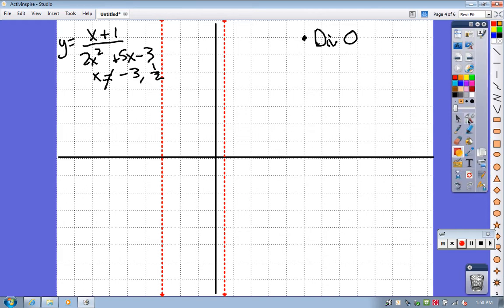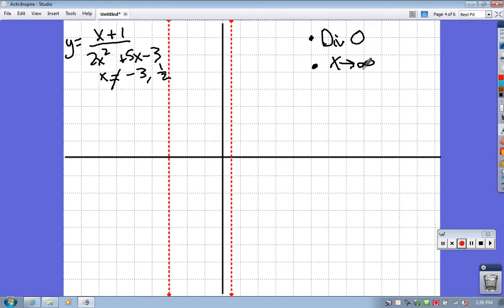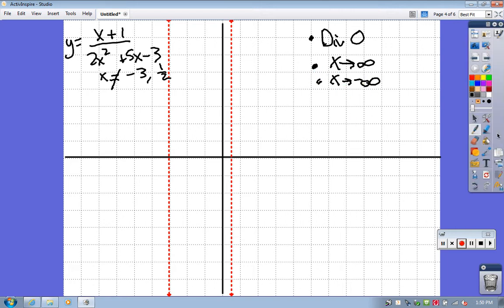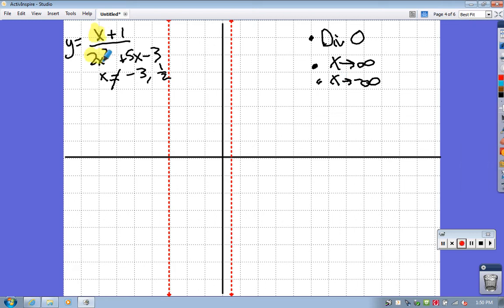Okay, so that's kind of crazy, but it's all right. That's good information. My next question is what happens as x gets big positively? What happens as x gets big negatively? And I'm going to go with that same argument that I made earlier today, that the leading term is the important one. When x is really big in the numerator, this is the term that takes over. When x is 1,000,000, it dwarfs this. But in the denominator, this 2x squared is the important one, because when x is like 1,000,000, you have 1,000,000 squared times 2, that starts to dwarf this 5 times 1,000,000. And if that doesn't convince you, make it bigger, 1,000,000,000 or whatever.